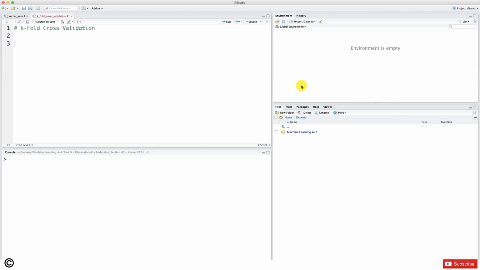But before we start grid search, we need to optimize our way to evaluate our models. Because so far, what we did is split our dataset between a training set and a test set, and we trained our model on the training set, and we tested its performance on the test set. That's a correct way of evaluating the model performance, but that's not the best one, because we actually have the variance problem.